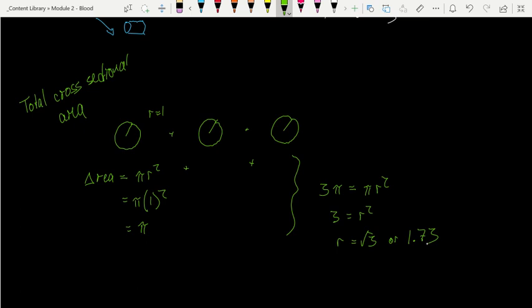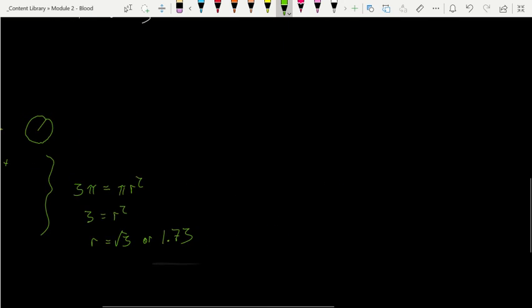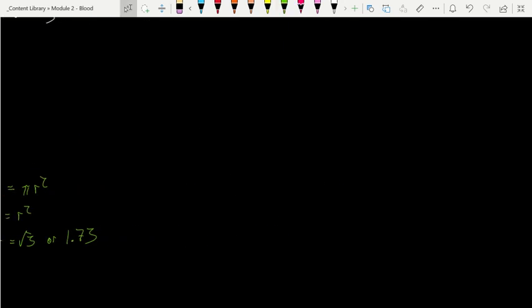Because it's inversely proportional to resistance, as my radius goes up, because my total cross-sectional area increases, then my resistance goes down. Now, what does that have to do with understanding blood pressure? Well, let's try and apply it to a scenario that we might see in the body where we know we're coming out of the heart, we've got this big aorta, it's bringing all this stuff, but eventually we're going to hit a bifurcation, right? We're going to have to split. And so we've got this blood vessel and we're coming along, but then we split.